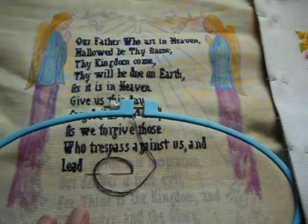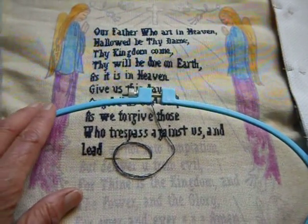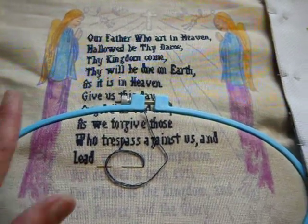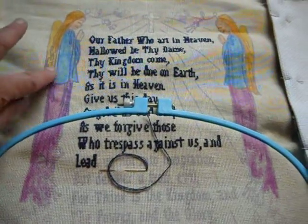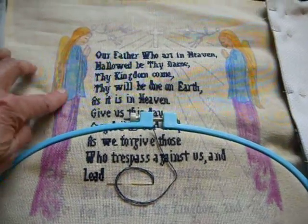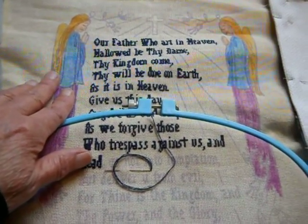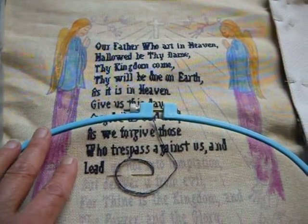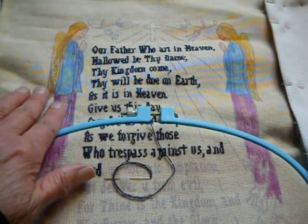You can even take it to the crayon level — this is the one I'm working on now. I get tired sometimes of counting, so I was trying to see what the colors would look like before I started cross-stitching them. I've almost done with the text, but I've gone over these with crayons and then ironed it to remove the wax, ironed it on the wrong side. So now this is a little bit more portable for me, because I know exactly where the colors go without looking at a chart.